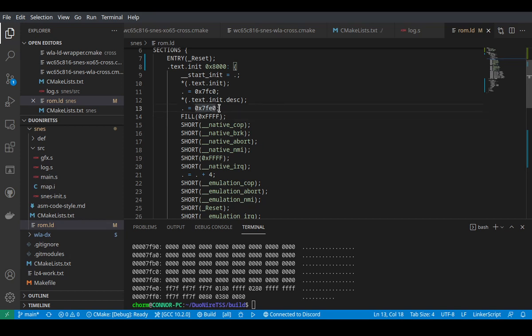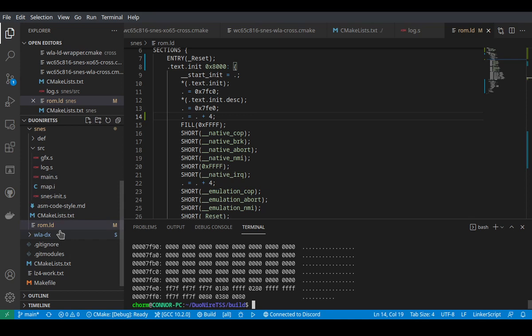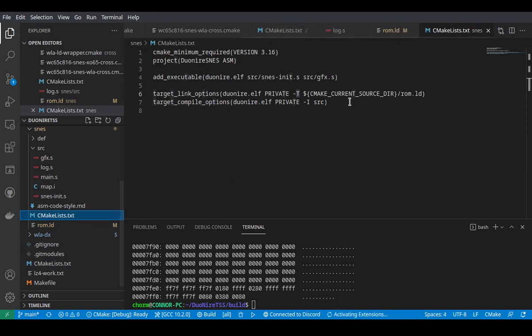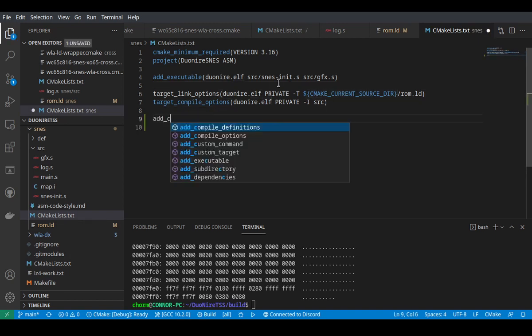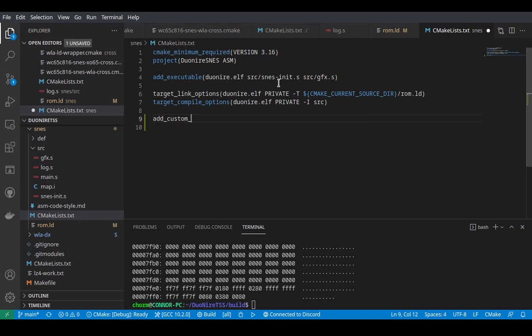Interrupt vectors. COP is at FE4, and FE5. That's part of it. Give me a second. And the reason that there are zeros after that is because it's zero padded, not because it's correct. I don't know how I didn't notice that earlier, because the reset vector is 0x8003. And that's being currently placed in the position of the emulation COP vector.